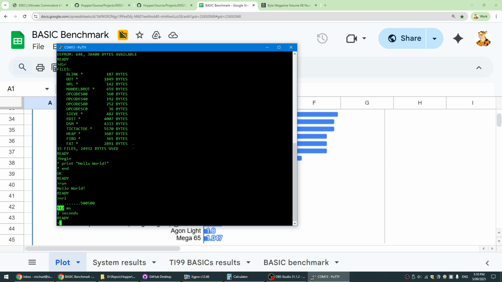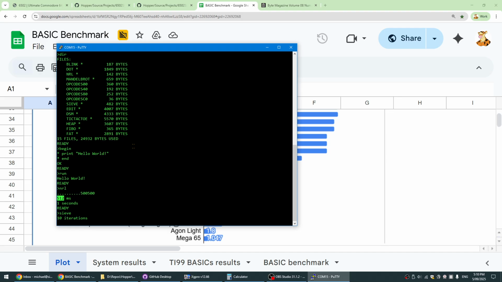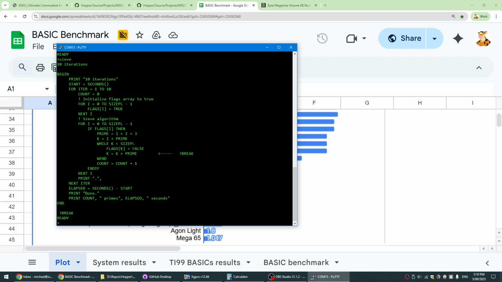There are other benchmarks we can look at as well. There's the classic. Let me just stop it quickly and list it. If I do Control C for break, it shows me where in the program I broke, and it does syntax errors and runtime errors the same way. So if I had division by 0, it would show me where in the code as well.